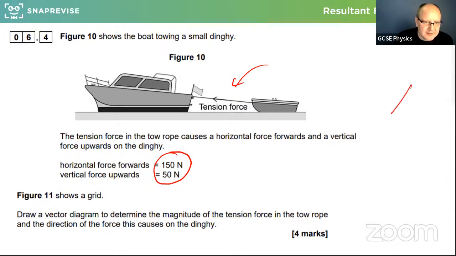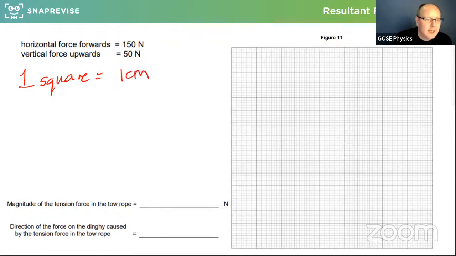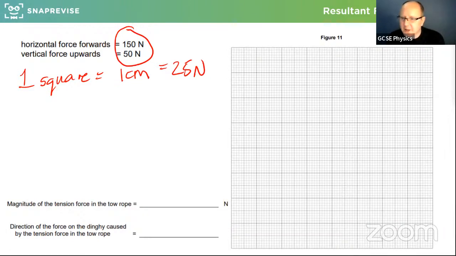So we're not going to draw this diagram in this space here. We haven't really got room. Well, we've got this horizontal force there and we've got this vertical force like that, we will be given, in this case, a piece of graph paper. So in order to do this, we're going to draw this nicely to scale. Let's have a look at our numbers here. So let's choose a scale. Let's say one big square is equal to 1 centimeter, usually in your graph paper. And we'll make that equal to 25 newtons because of the numbers we have here. That means it will fit onto our paper. So one big square is 1 centimeter is 25 newtons.